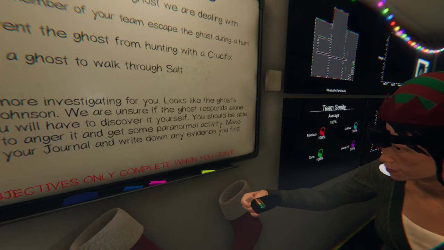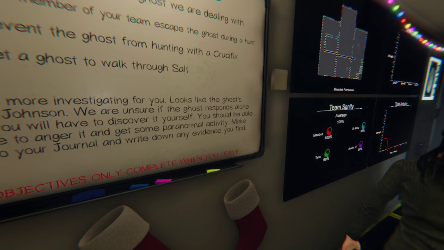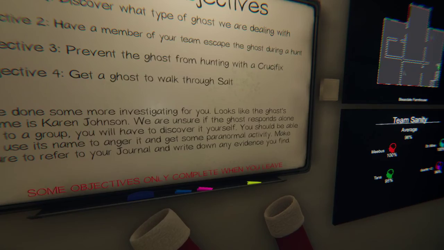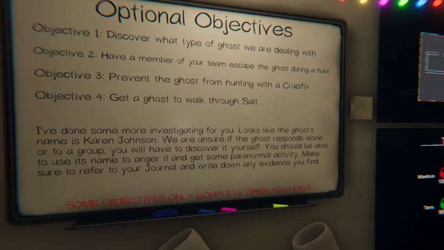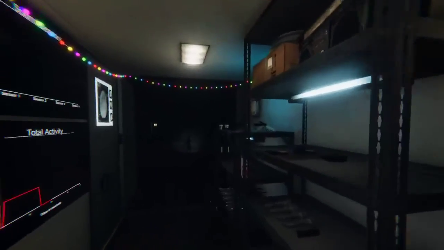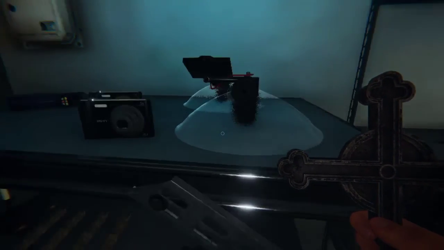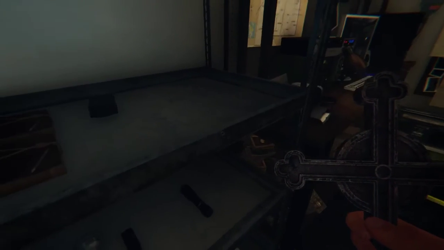And then I was like, you know what? You should be able to use this name to anger it and get some paranormal activity. Make sure to refer to your journal and write down any evidence you find. Alright. Crucifix, salt. And then camera. And then flashlight.